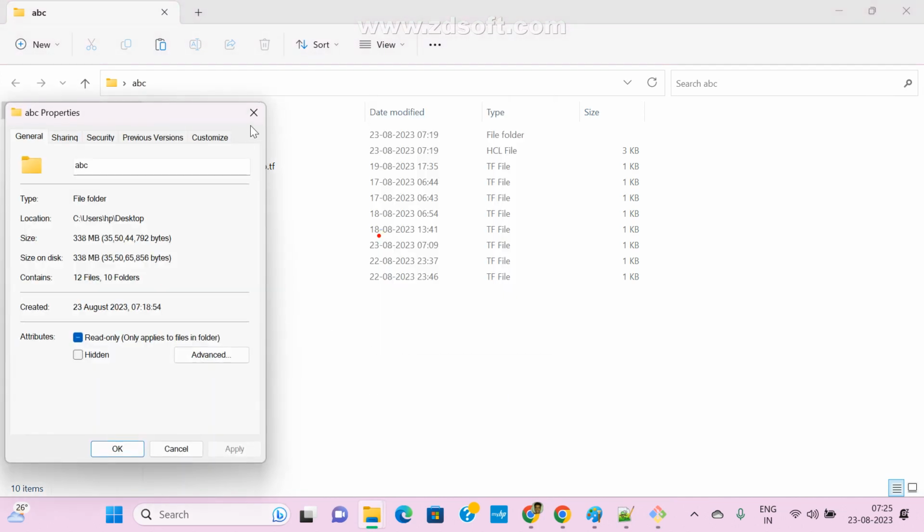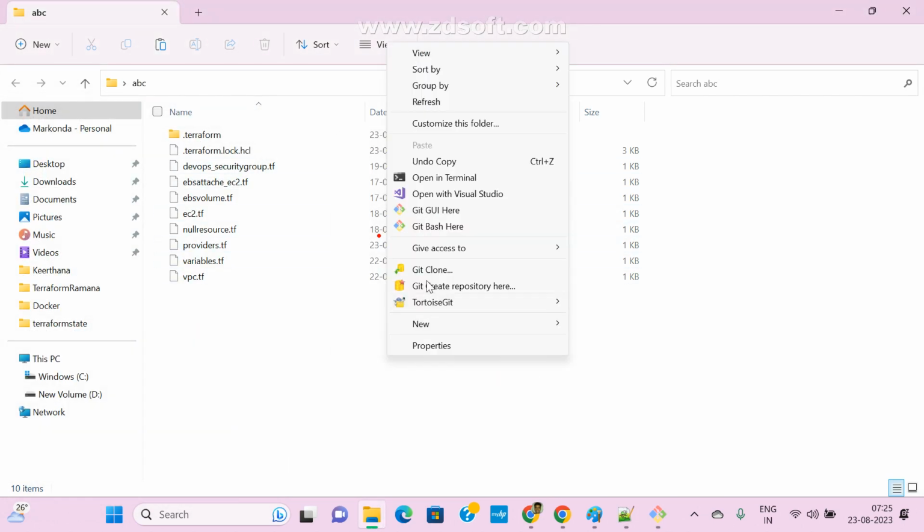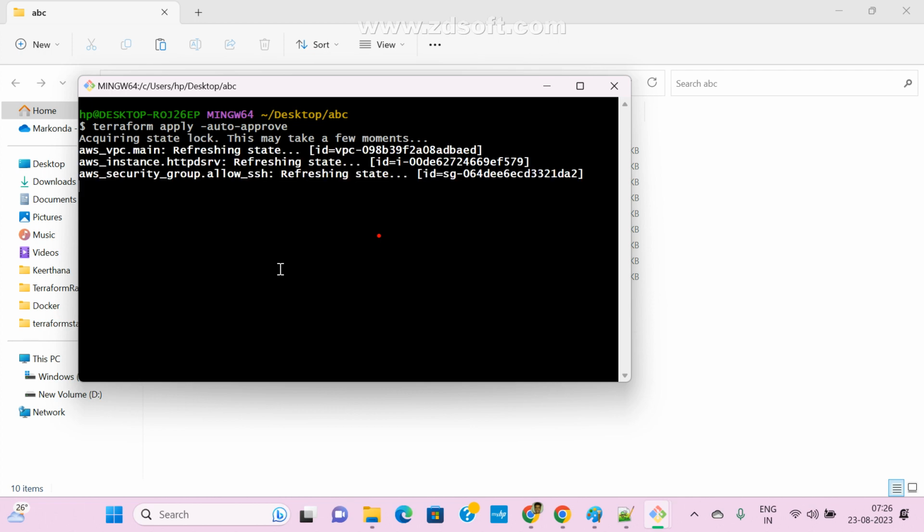The process is all done. Now open the prompt and Git Bash. Run terraform apply -auto-approve. Now already everything is available, so it is refreshing the state.